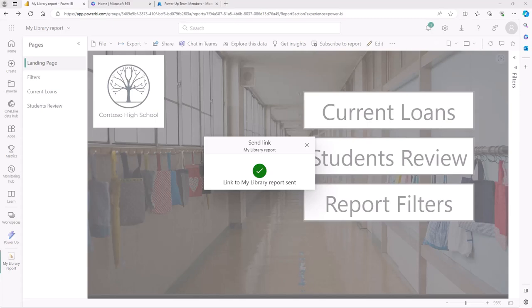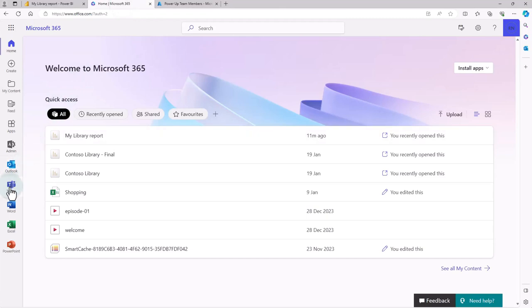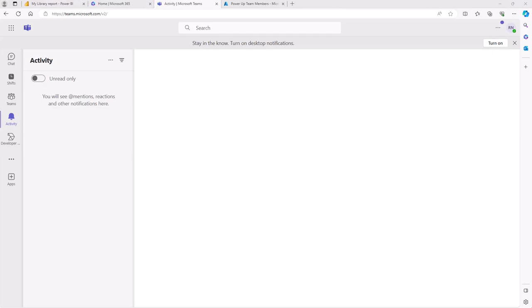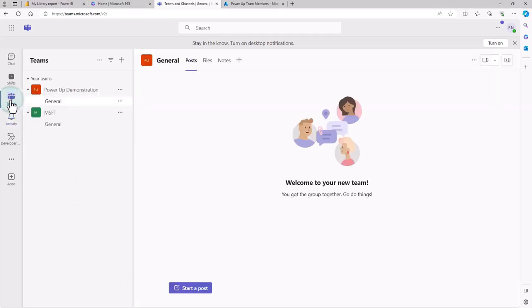Let's now consider report distribution. We're going to look at it in the context of Microsoft Teams. I'm going to move to Home, select on Teams, select on the Teams app.